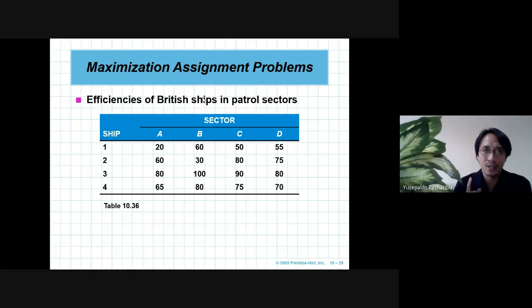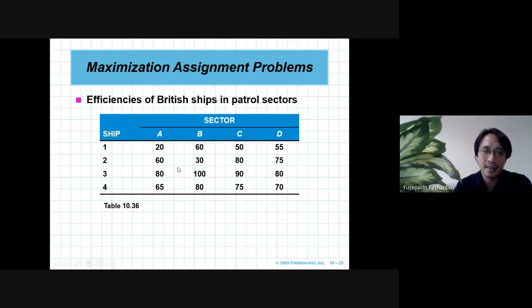One thing that you need to do is find the biggest number in this table. The biggest number of efficiency is 100. And then use that number to be subtracted with all the other numbers in this table.